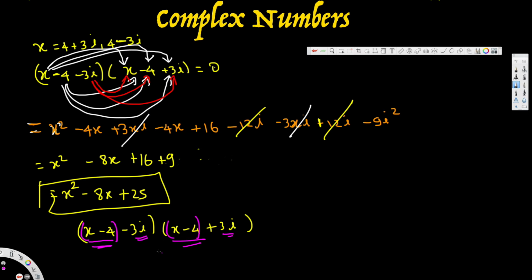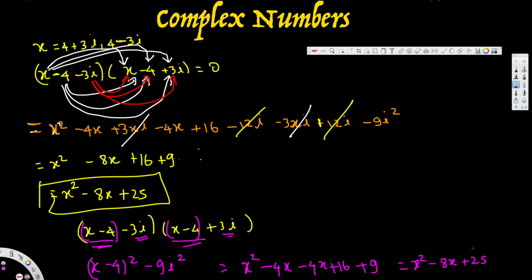So we have a conjugate right here, and whenever we have a conjugate, we can just square the first and last terms, like x minus 4 square and minus 3i times plus 3i, that's minus 9i square. We can always do that for conjugates. So this is going to become just x minus 4 square minus 9i square, and if we simplify this one, we are going to get x square minus 4x minus 4x and plus 16, and minus 9i square. I square is negative 1, so negative 1 times negative 9 is positive 9. 16 plus 9, 25, so we will get x square minus 8x plus 25. This is the short method to do this. You can see we are getting the same answer, but with fewer steps, because we realized this is a conjugate, so we can simplify like this.